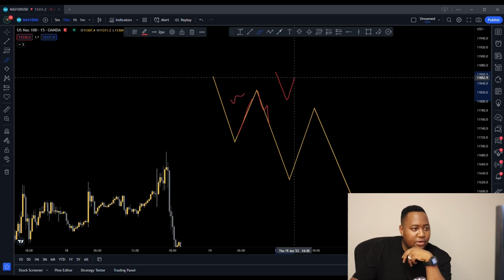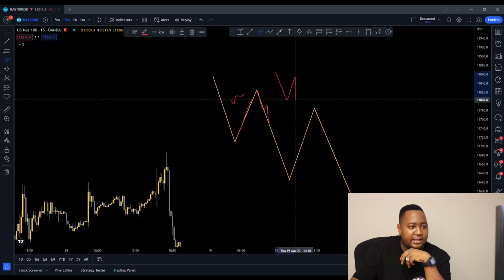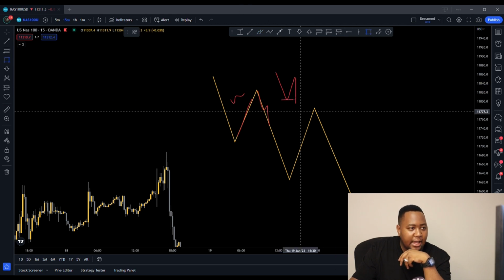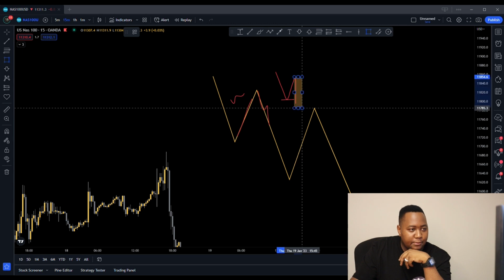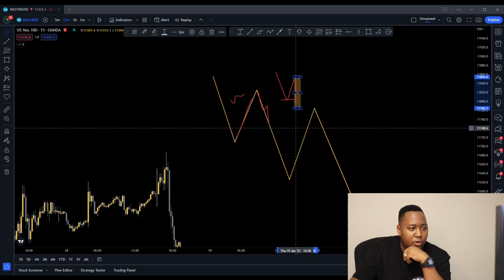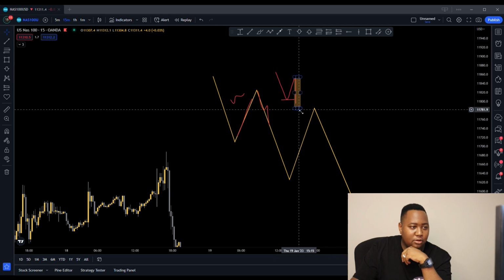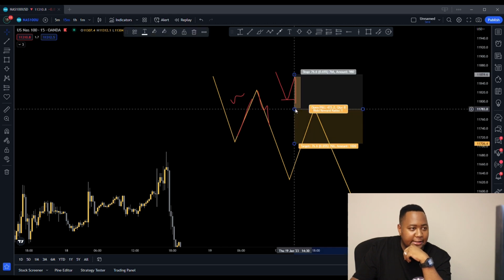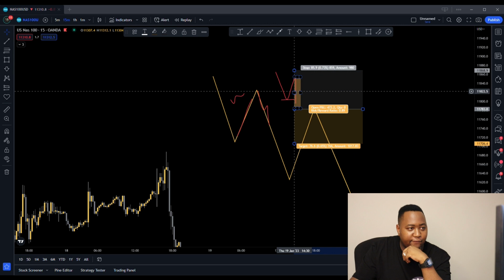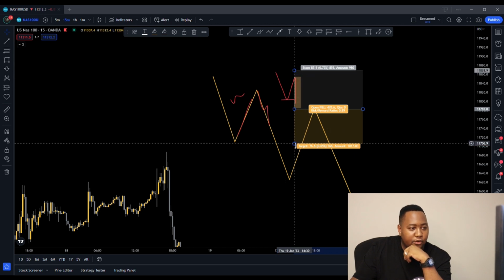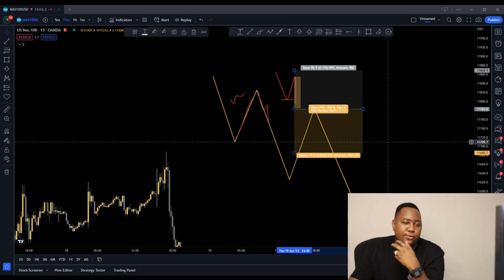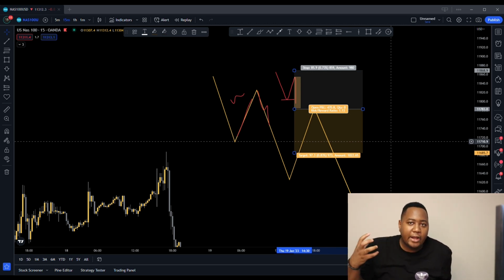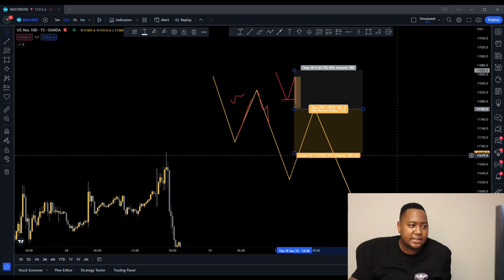Then once the market sells with a candle like this and closes below the low, now we may be ready to enter a trade. So what do I mean? For example, when we have the market here closing below this, you want to have a clear candle closing below that low. Once it does that, that's when you get ready to pull the trigger and trade this. You must put your stop loss above that high right there, and of course you can aim for 1:1. It will keep your winning rate very high. So this is just an amazing strategy.